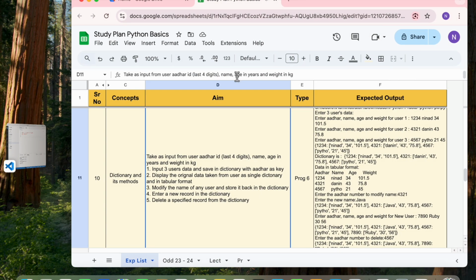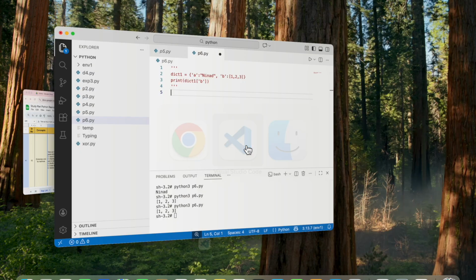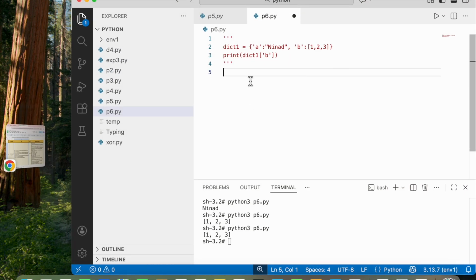It says input 3 users and save in the dictionary with Aadhaar as key. So we have to take 3 inputs, so I have to have input from the user.